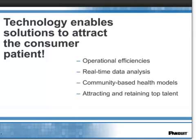The second concern is compensation. As value-based payments become the norm for hospitals, many executives are struggling with how to pay their physicians. Should they be paid for performance, like the facility, or should they receive a set salary regardless of how well the hospital ranks? And the third concern is recruitment.